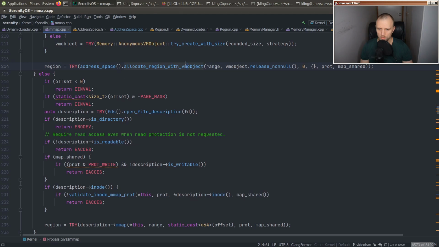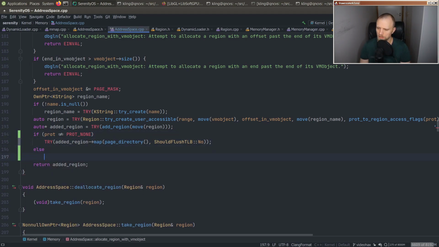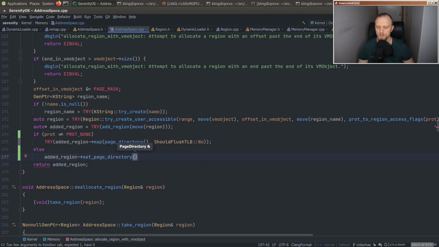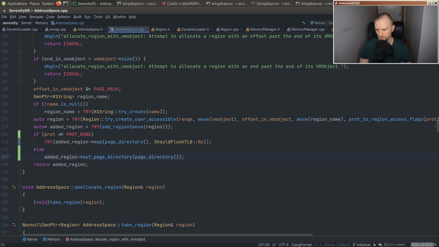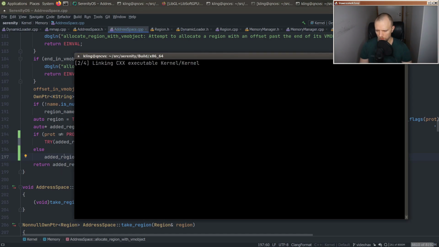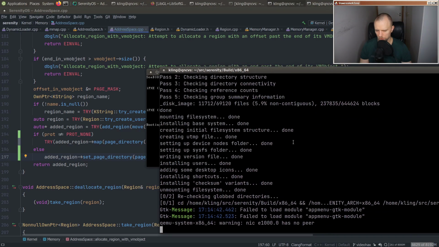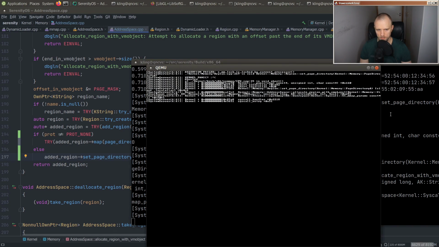So maybe we have to, let's see, added region set page directory. We probably still have to hook that up. Page directory like that. Okay, now we have a new panic.